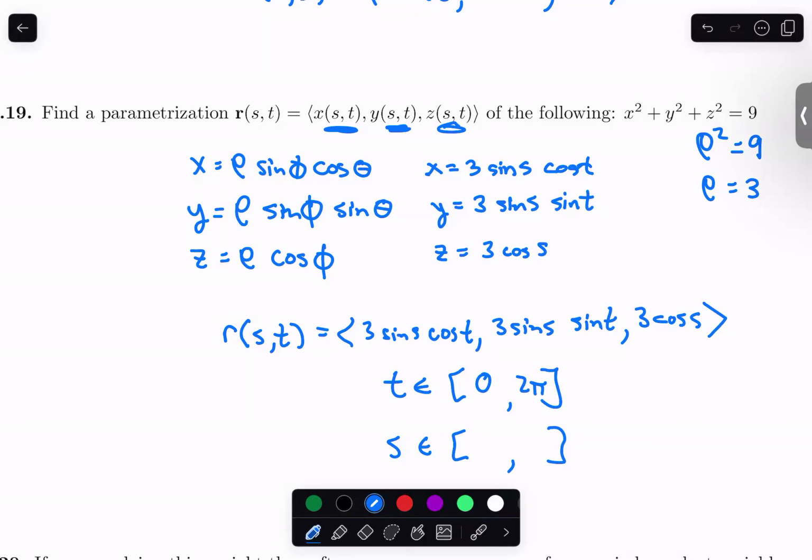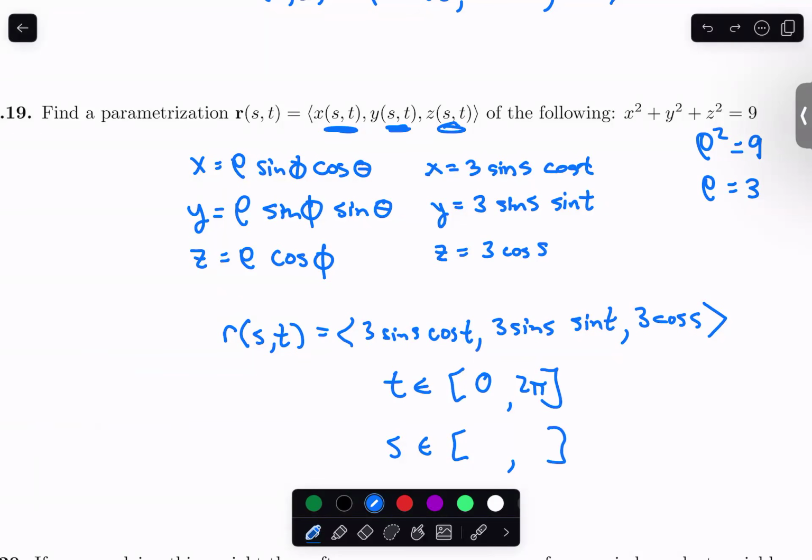Exactly. 0 to pi divided by 2, right? Just like if you were to draw this even in 2D, right? Theta, if you want it to be in the first quadrant, let alone in the first octant, you want to make sure your thetas range from 0 to pi over 2. So that's one easy way that you would get something besides 0 to 2 pi. I understand we've had 0 to 2 pi now twice in a row, so you may get tempted to say, oh, it's always this. It's a lot of the time, but not always.